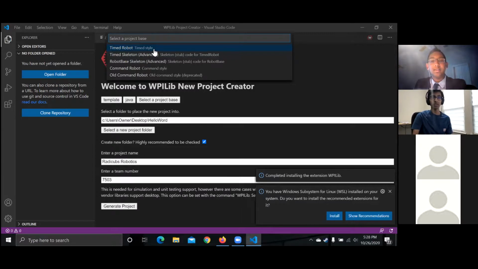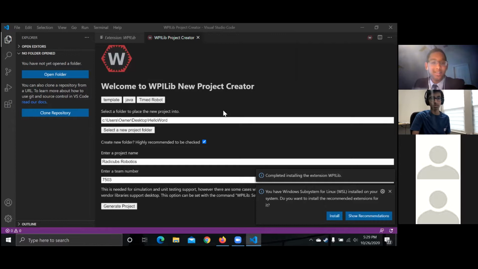So just to recap on the previous thing, it asks us to pick between Java and CPP, which stands for C++. We're going to be using Java, so click that unless something changes in the future. Here is where you get a little bit of freedom. In the past, we've gone with timed robot. It'll depend this year what we decide to go with because there's been some changes to WPILib. But here you would normally just choose one.